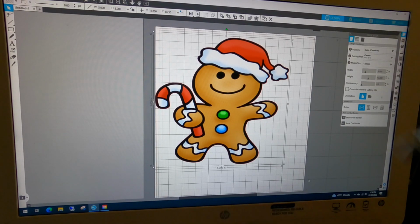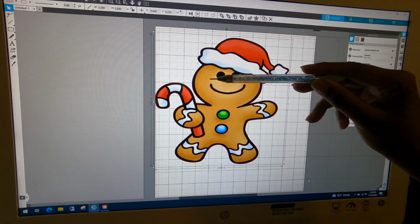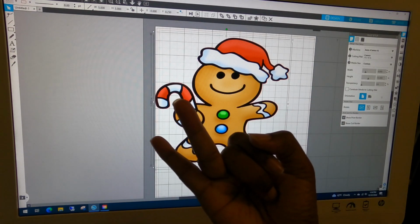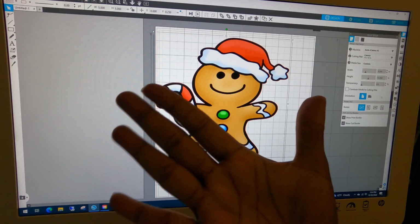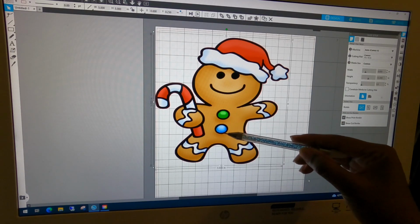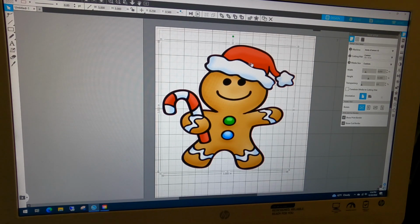And our 5 colors are the black, the red, the white, the brown, and the green. I didn't do this different color blue button. I'm just going to make the buttons green like that. 2 buttons green. I'm not going into a 6th color because then it's going to be the same process, but we're not going to do all that for this demo. But if you do choose to do a 6th color, you can still use this same process that I'll show you in a few minutes.